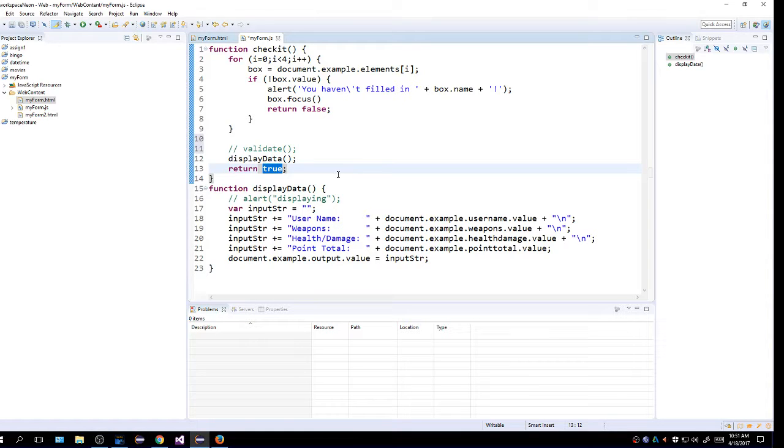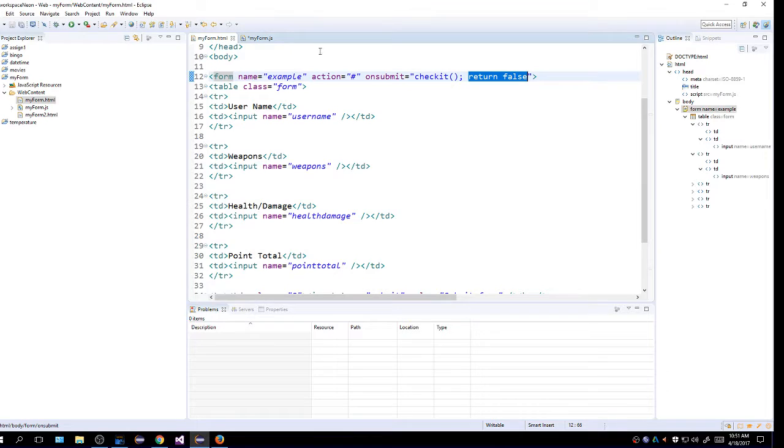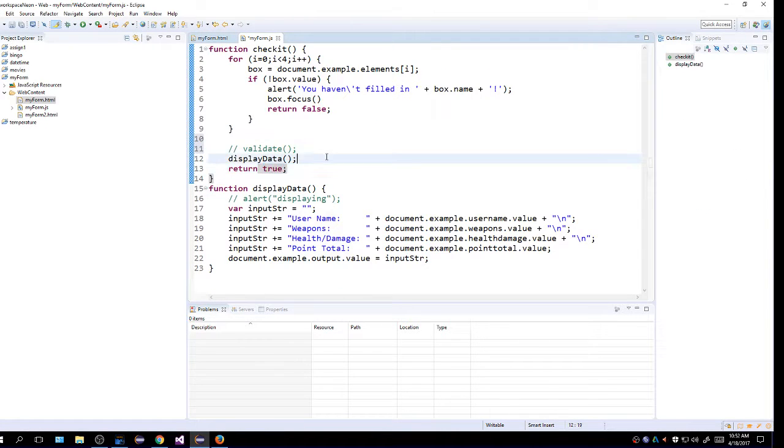Normally you would do return true and return false here, but in this case it really doesn't matter because we always return false. It's two separate statements. So that means it will never take the default action anyway. But no matter what, that's what you need to do.